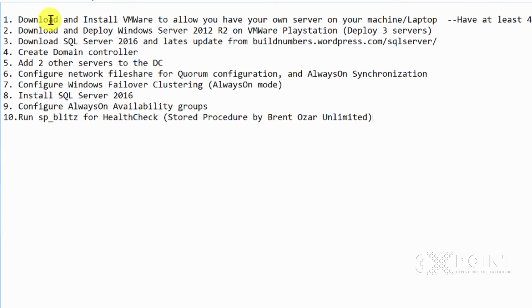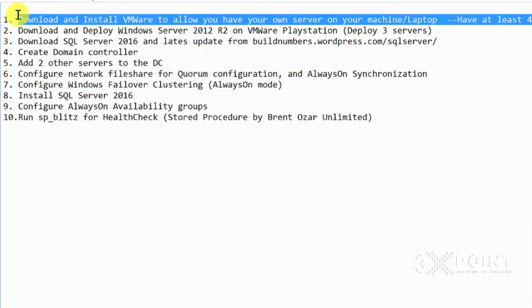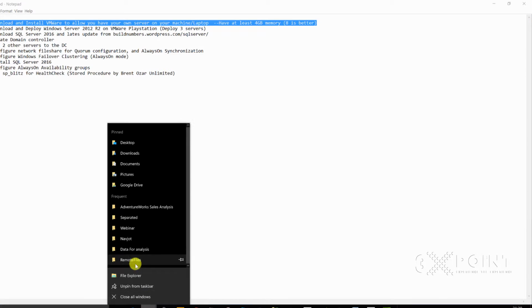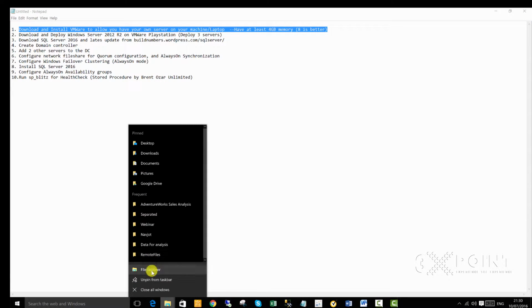We're going to start by downloading and installing VMware to allow you to have your own server on your machine or laptop, and you should have at least 4 GB of memory. On my machine, what do I have? Let's have a look.